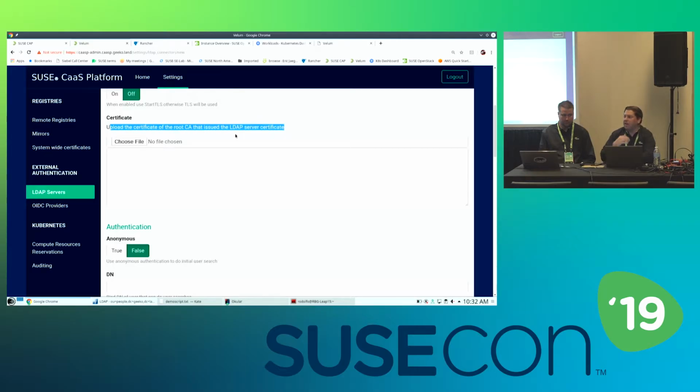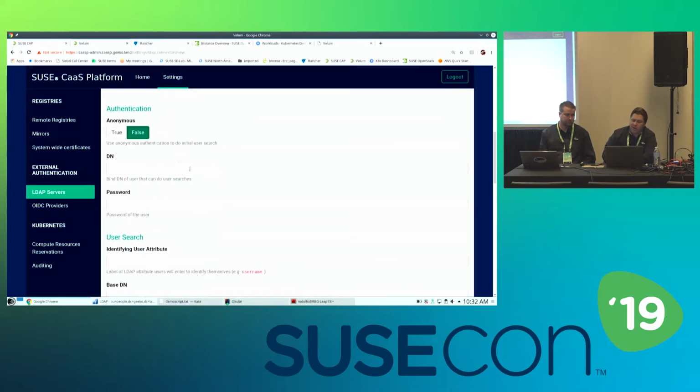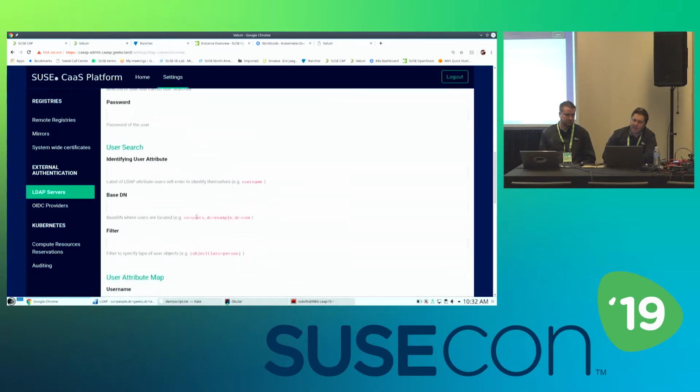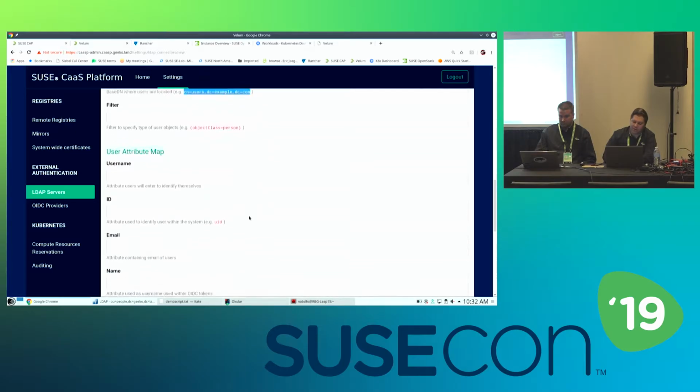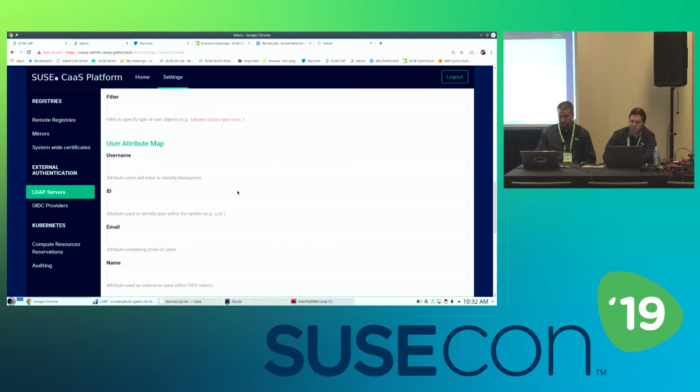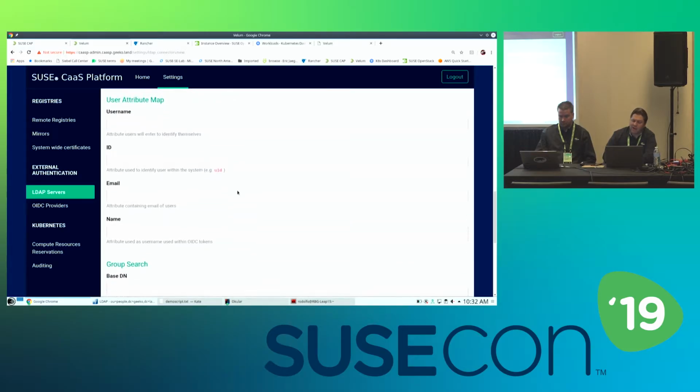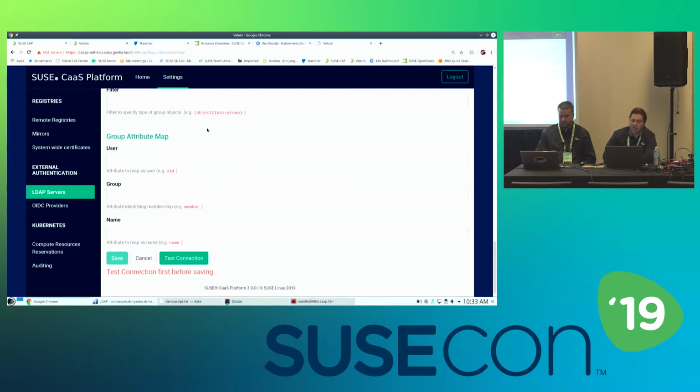This one I also had a little bit of an issue because I was using basically the CA for Let's Encrypt, but it ended up being that I needed the top root CA. So the ones we had created weren't enough. I needed to go to Let's Encrypt and get the top one where those certs got created from. So here is your admin and your password, and like Mike explained, where to get your base DN for your users. There are examples here of everything, so you can take that if that's the case. In most cases it would be different. The user attribute mapping as well is important on what it will use for the UID and whatnot. And finally the group and group attributes mapping. I guess that's all I had on that front.